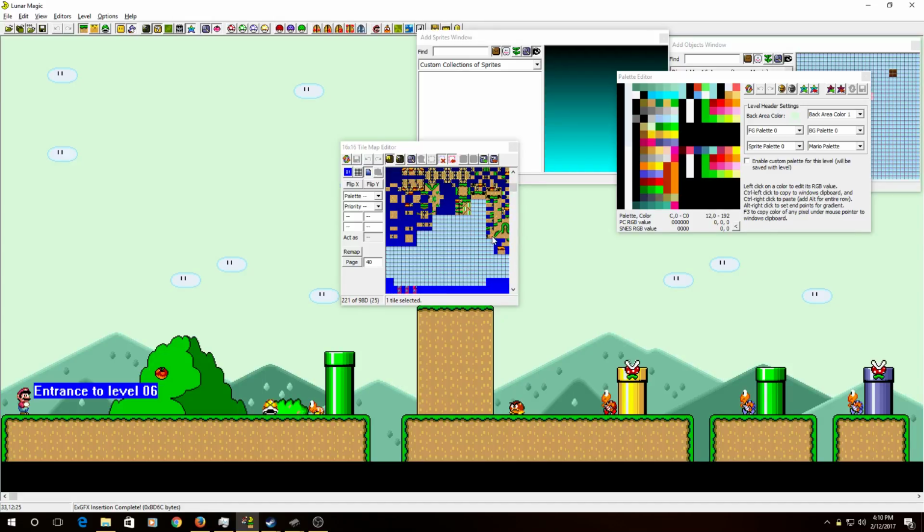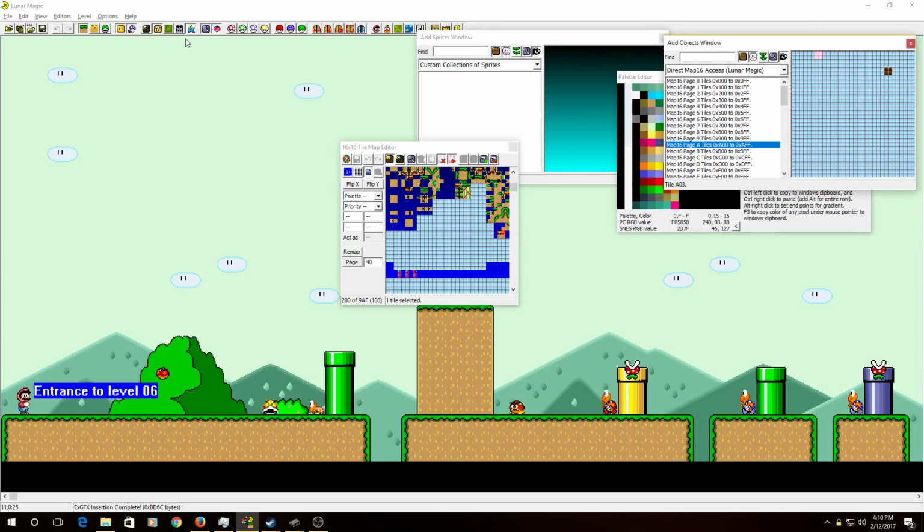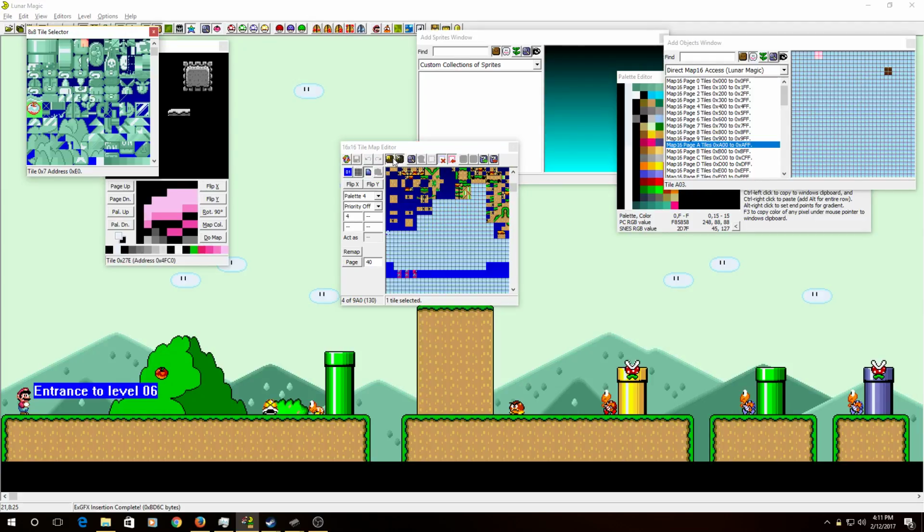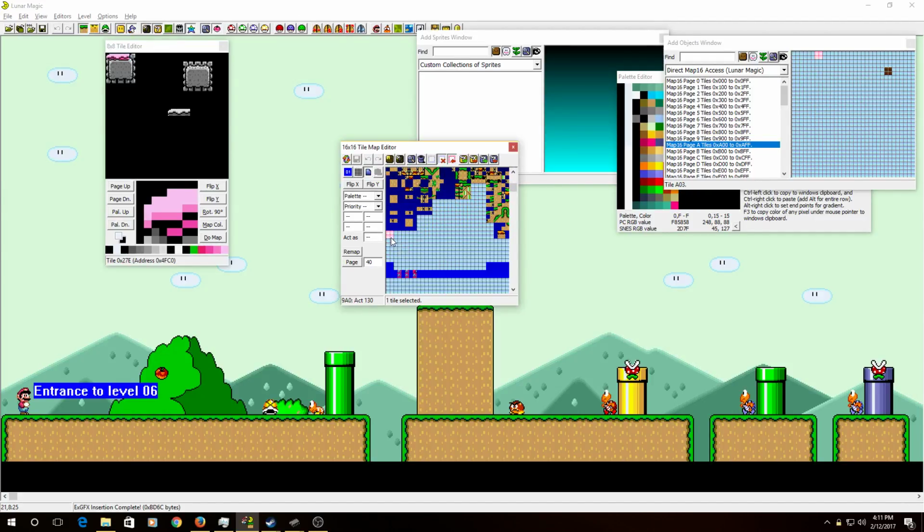this would be where we use our 8x8 window that I wasn't using earlier. And see, it's got all these beautiful tiles here. So 200, 201, 210, 211, etc. So we need to go, oops, 200, 201, 210, 211.